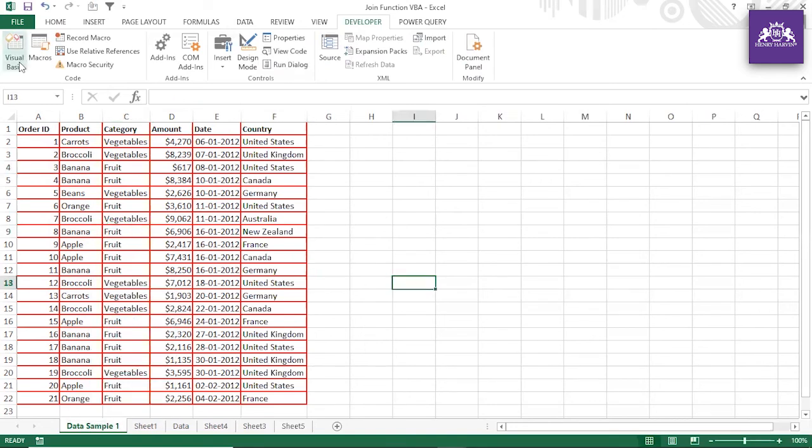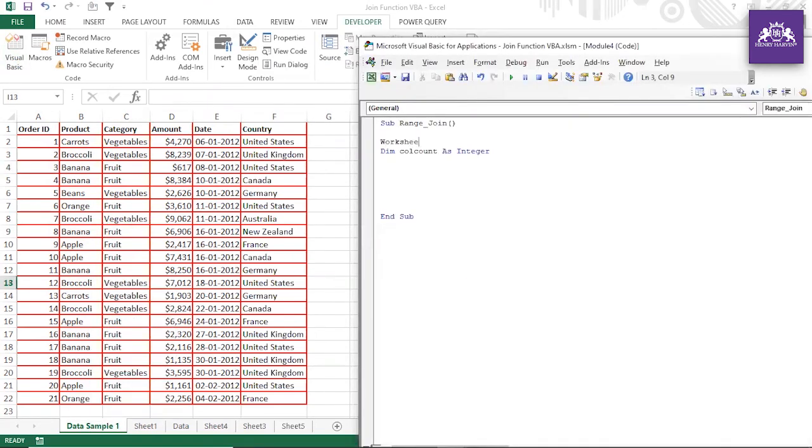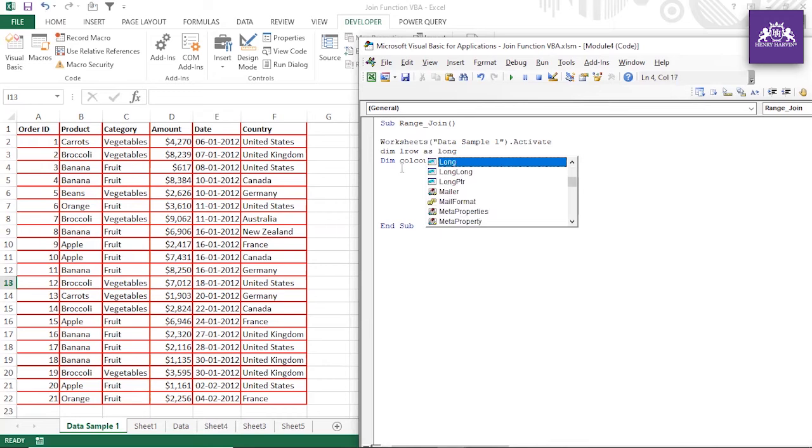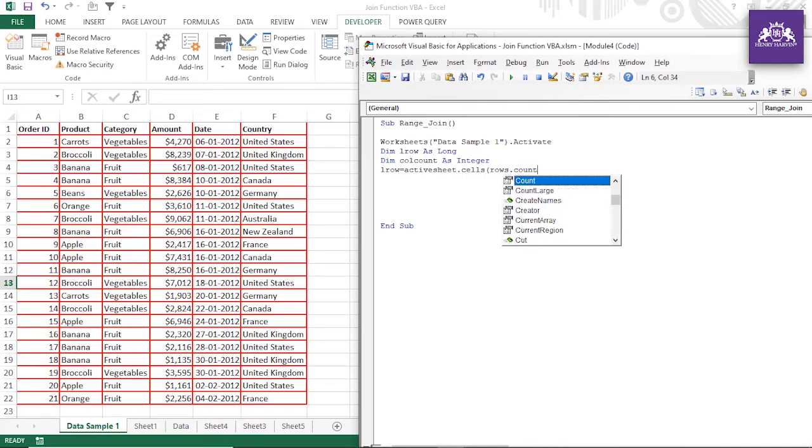Ctrl+C, and you can write Worksheets, Ctrl+V, dot Activate. So once you come here, you have to find out the last row. So Dim LRow as Long. So now what is LRow? Equal to ActiveSheet.Cells(Rows.Count, 1).End(xlUp).Row. So guys, this is the last row.